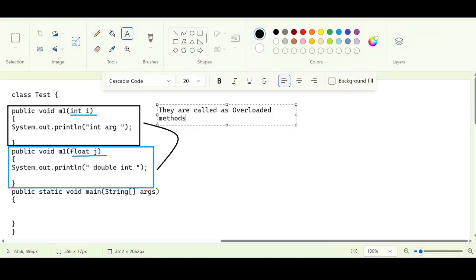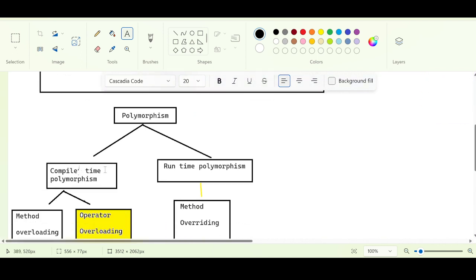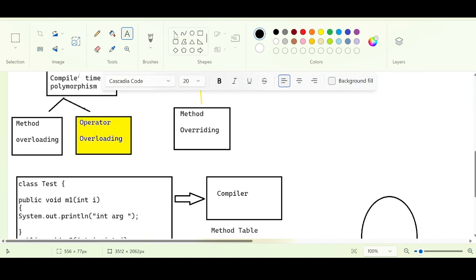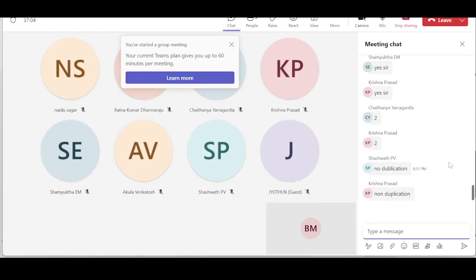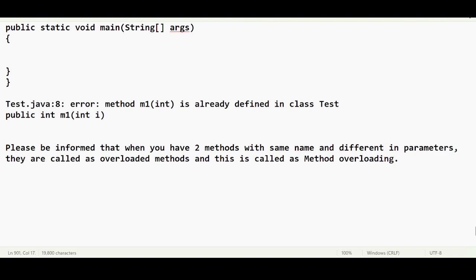Go back to the screen. What was the first subcategory? Method overloading. What is method overloading? When you find two methods with the same name but different in arguments, it is called method overloading. Done. Now what is its usage and what are the test cases? What is the case study that we are going to discuss? Now I hope you are able to understand what is method overloading. Yes or no? Type something in the chat box, everyone. Are we good in understanding the concept of method overloading?